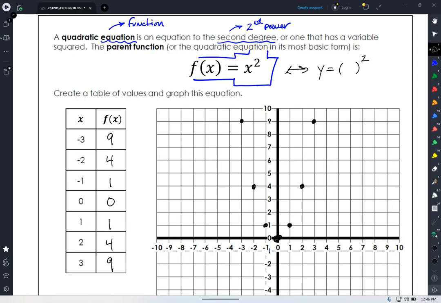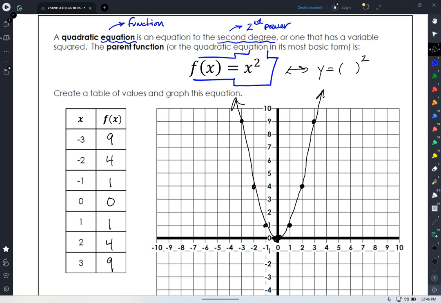And again, this is not linear. If I take a line and I draw it through my 0, 0 and through this point, I'm not going to hit any other points. If I go here, I'm not going to hit any other points. If I go here, I'm not going to hit my other points. This is not a linear function, and so this has this kind of smooth, curved graph that comes down and just kisses that x-axis right there at that one exact point.